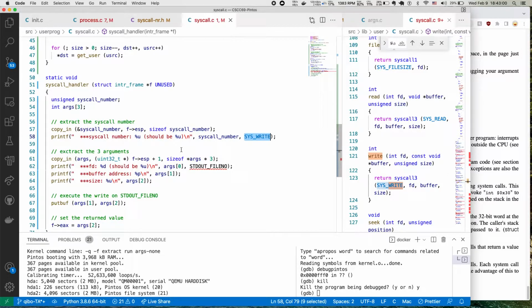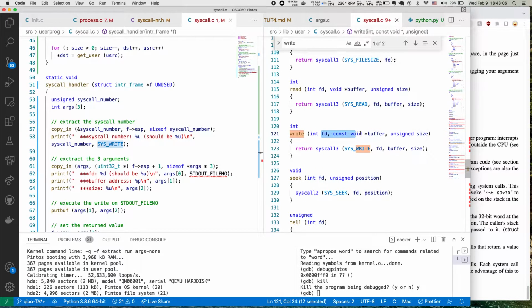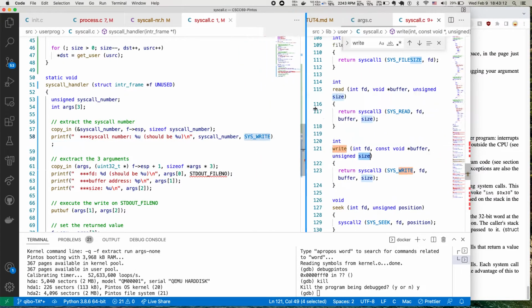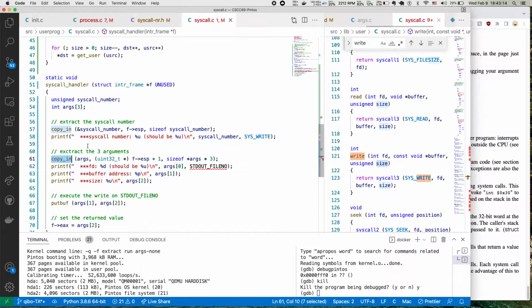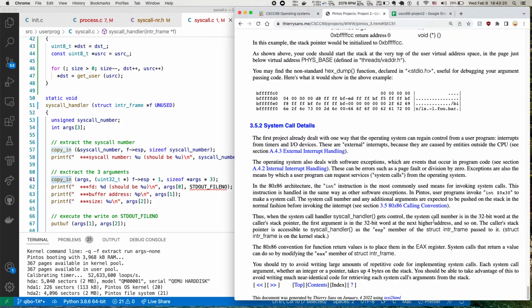So next, we will try to get the arguments. The arguments for the write system call will be 3. The first one is the file descriptor, and then the buffer, and the size of the buffer, right? Again, we're using this helper function to get the value from the next higher address.